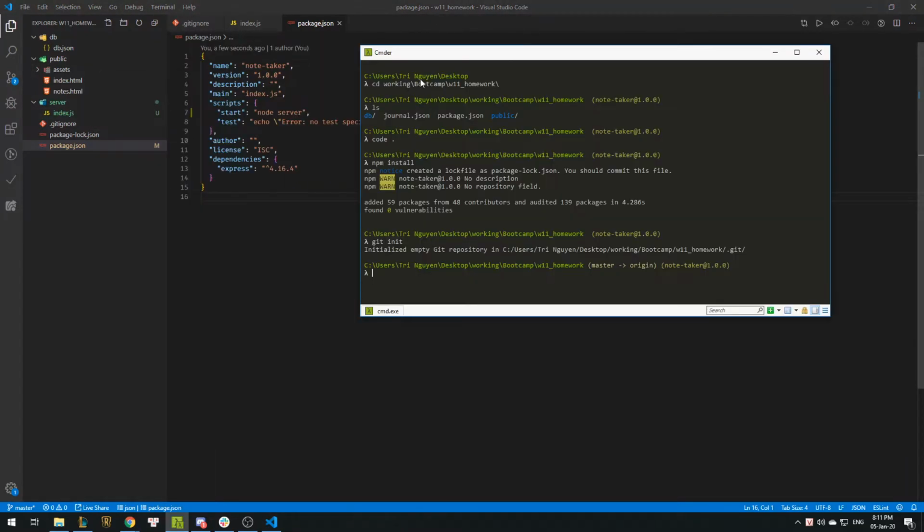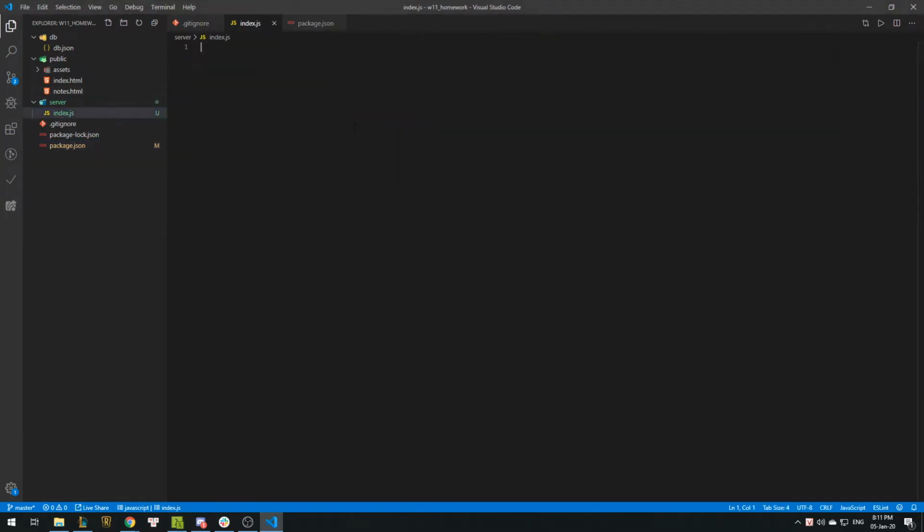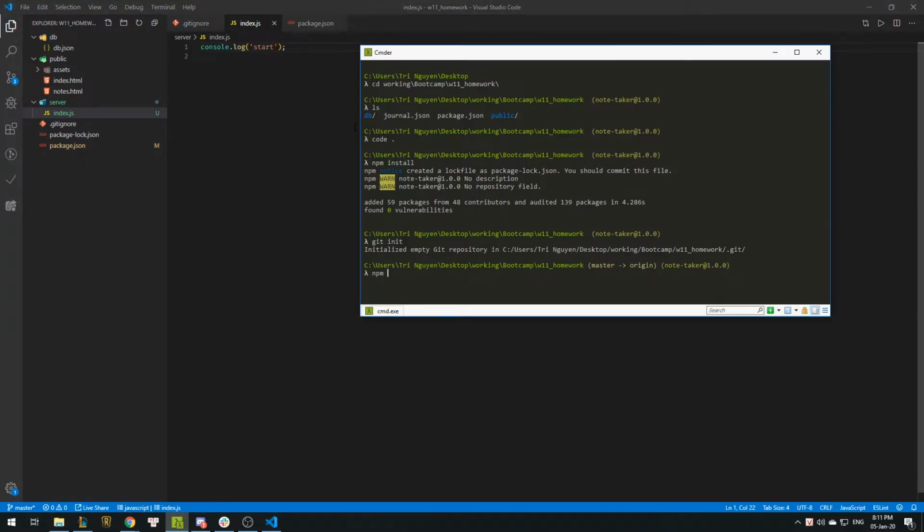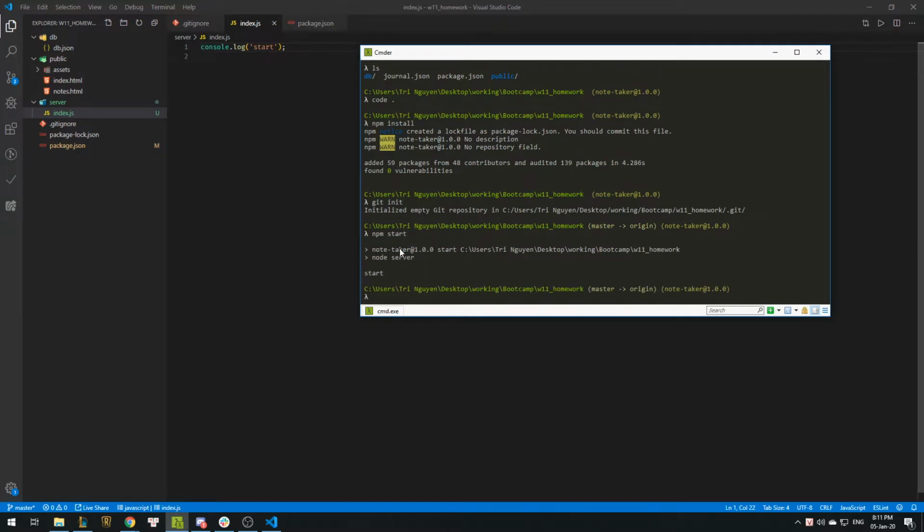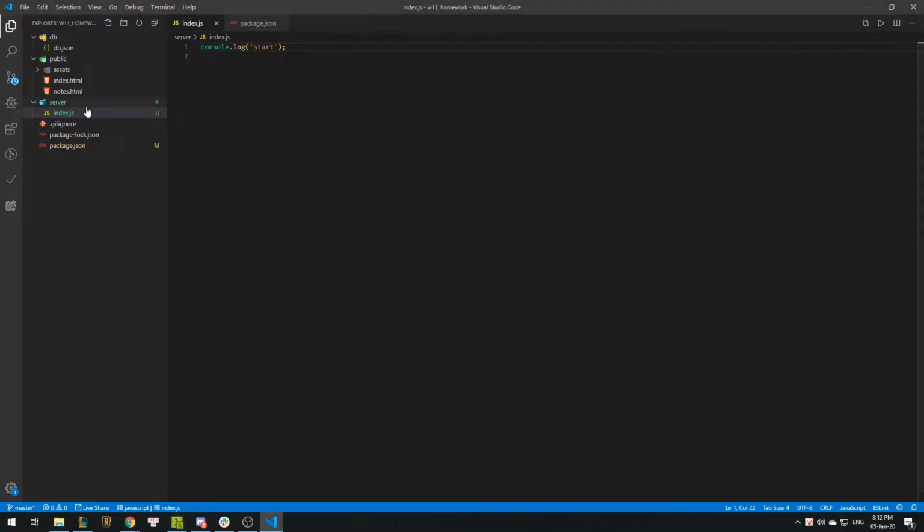If I do npm start now, in here I'm just going to console log start. You see I only said server, and server basically means the folder server. What it's doing is going to the folder server and then looking for the index.js.